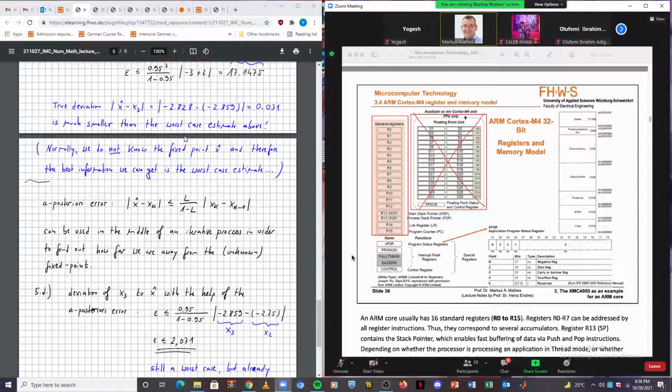If you only have 2 registers in your ALU, and you have 1 plus 2 plus 3, then you cannot move all operands at the same time to your CPU. So you first have to execute 1 plus 2, and then this result plus 3. Because you don't have enough registers, you don't have enough memory cells to handle intermediate values or the operands. On this platform, we have 16 registers.